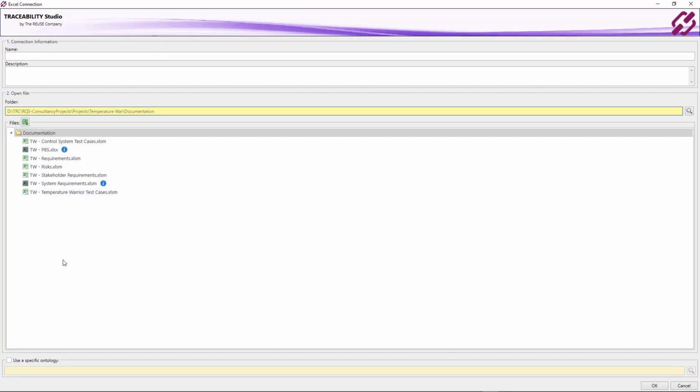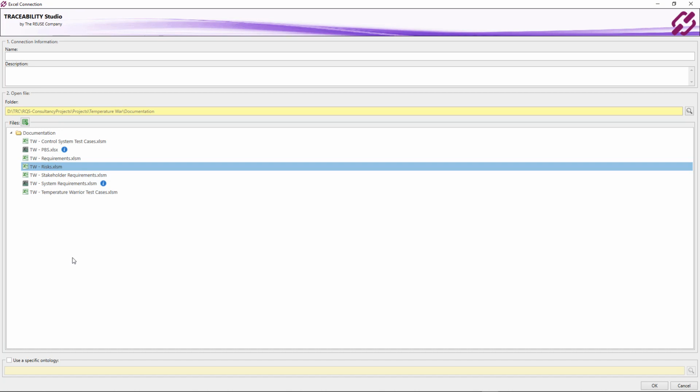And then from here, you pick one of the documents where you have your requirements or risks or whatever. In this case, I will connect to a document containing risks. And the idea is just to map the existing columns to the attributes you want to connect to, right?